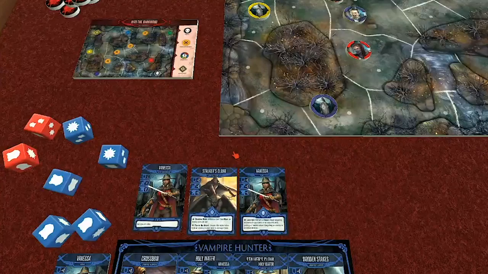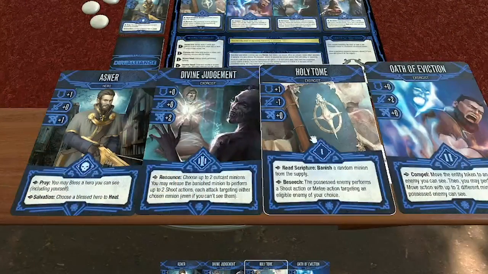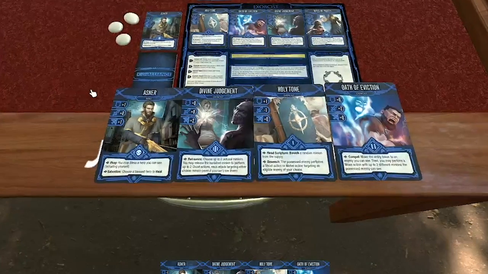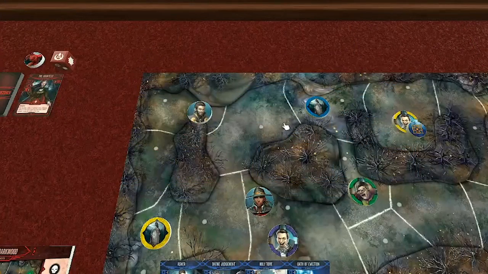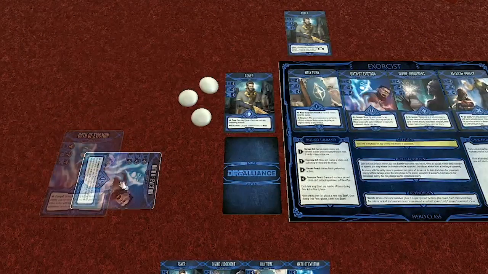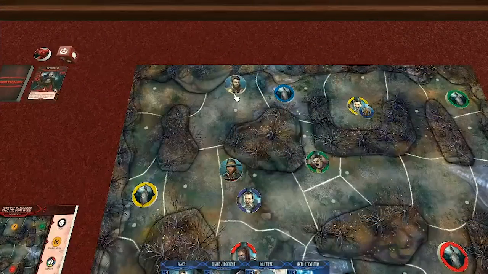Let's see if Asner can help me out. So Asner's drawn, nice mix of things here. Now, since the Countess is currently possessed, I could get off a range attack at her, but I'd kind of rather her move away from her coffin first. So instead, why don't I try to move up and shoot this guy that's marked. I think I'm also going to have him exert to get the free move. Took an Oath of Eviction as damage. He'll move up here, and that does give him line of sight to this guy.